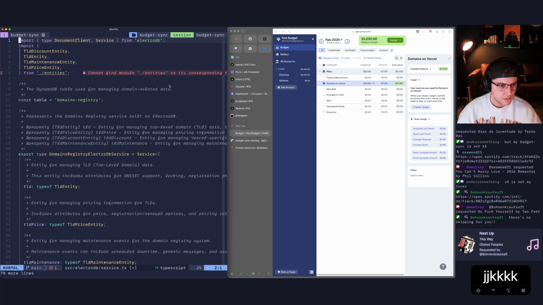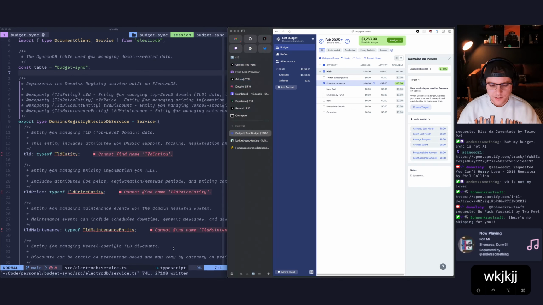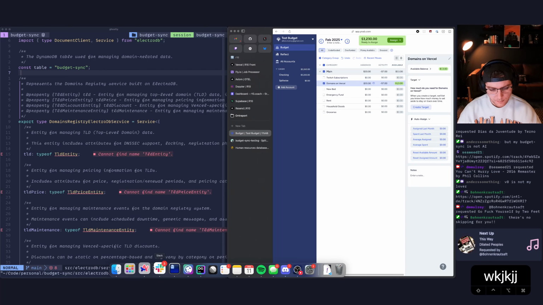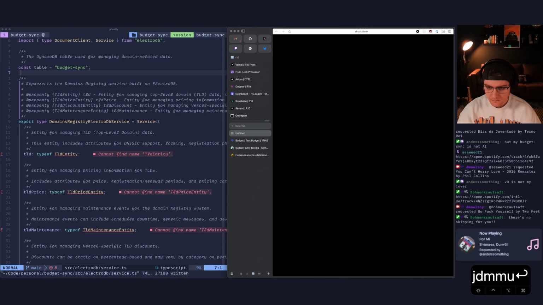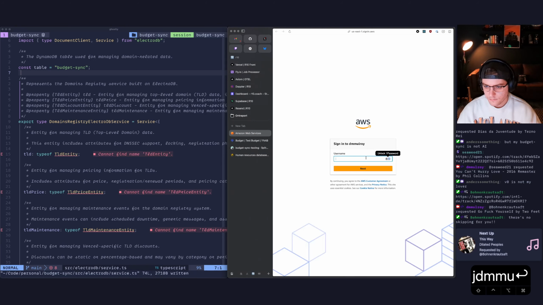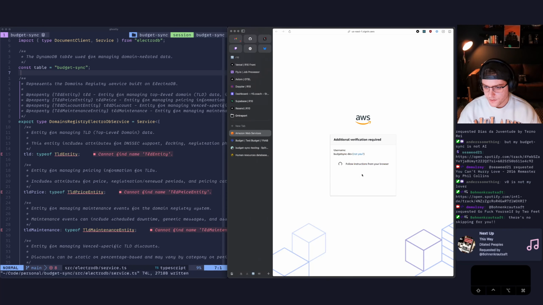All right, so this is how we do that. The table is, what did we call the table? I think it's just gonna be budget sync. In fact, I realized yesterday that I'm probably not even gonna use SST. I should have just used my normal thing here. We'll sign in budget sync dev.